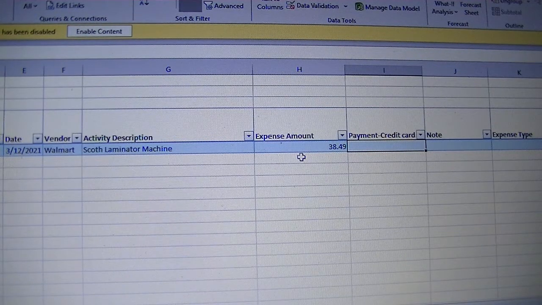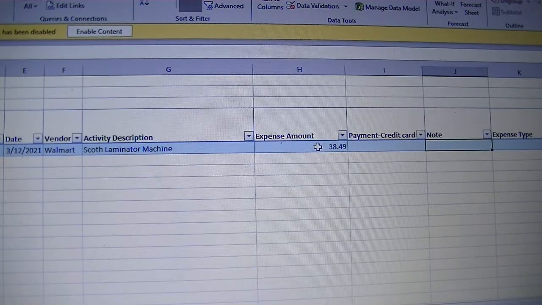This column is more for when credit card payments are made. On some accounting books you'll have double entry, so I'm trying to make this spreadsheet work a little bit like a double entry journal at the same time. It's a trial.